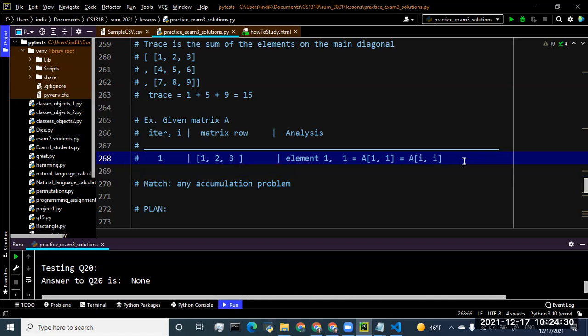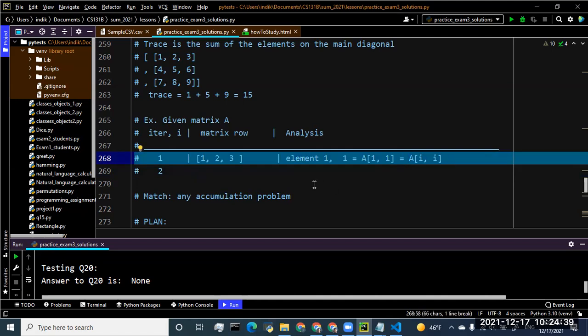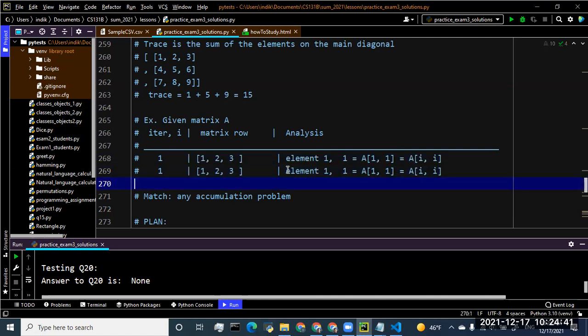So I'm going to copy this, it's easy, and we'll change the values. This is iteration 2, and the row is 4, 5, 6.